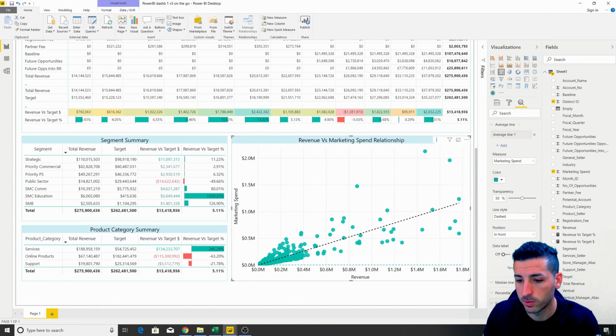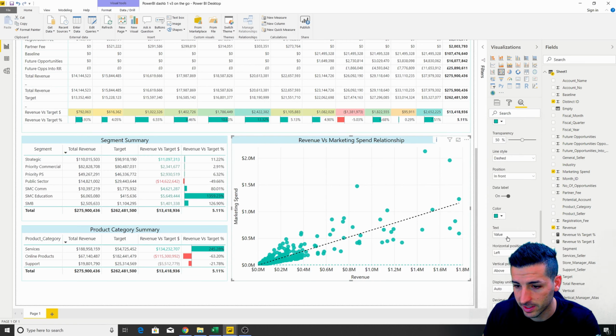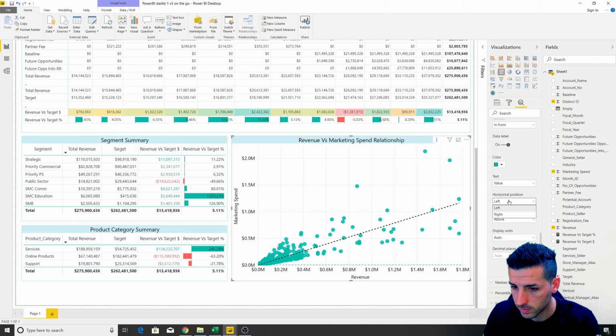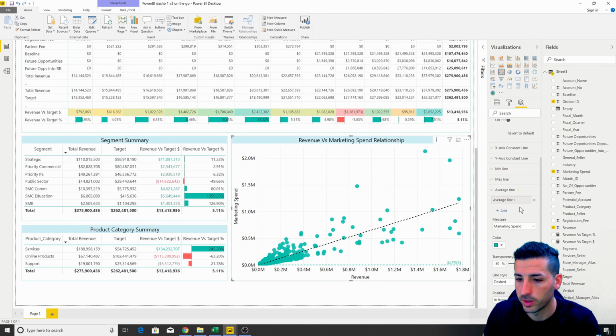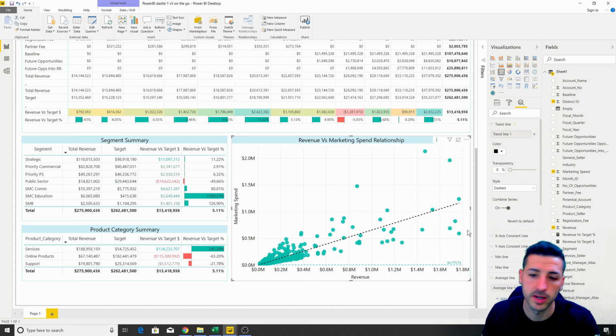There we go. We can also add the data label. So it should have a number right there, but we can't see it. If I change it to vertical position, the text needs to be value. Where is it? On the right side. There we go. We can see the value now. And then display auto as it is. That's fine. I can also do the same with the trend line. I can't add the equation. Sometimes it's good to see the equation, but it seems like we can't do that.